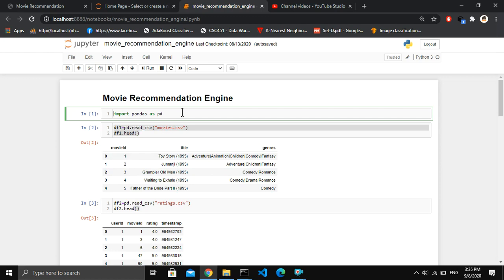At first, I import pandas as pd. If you haven't installed pandas on your computer, please install it with the command pip install pandas.